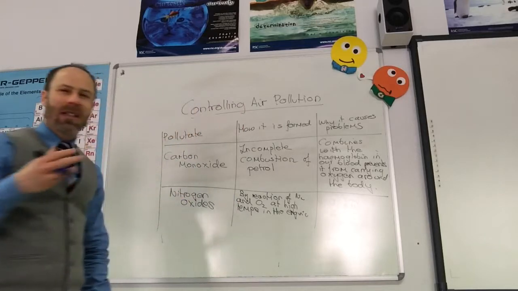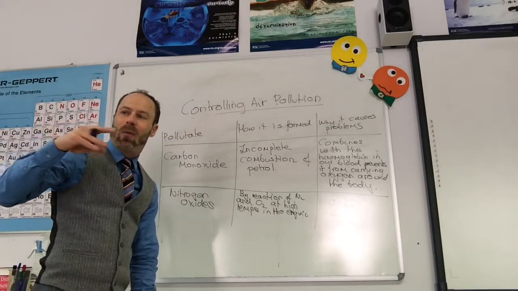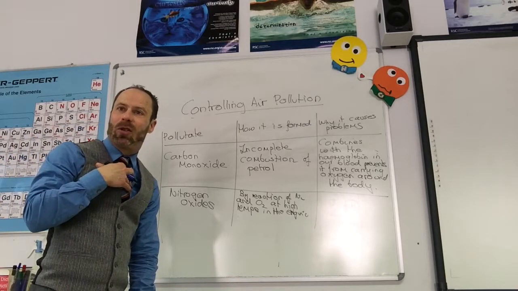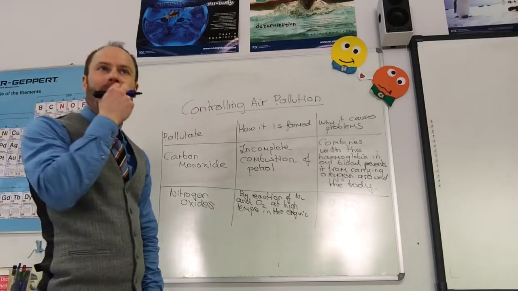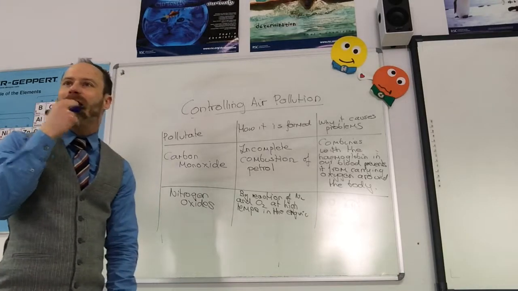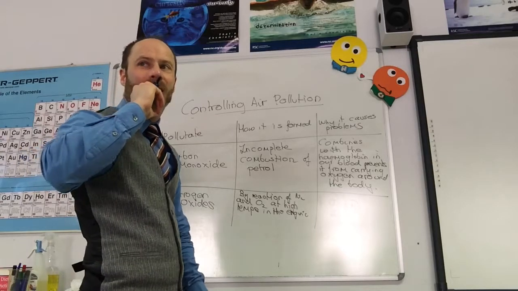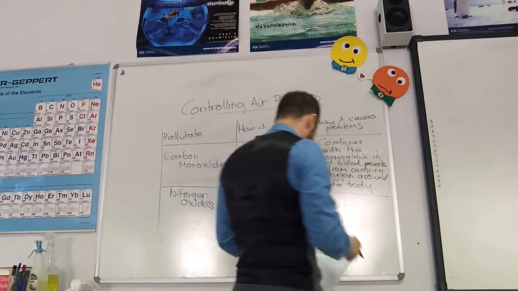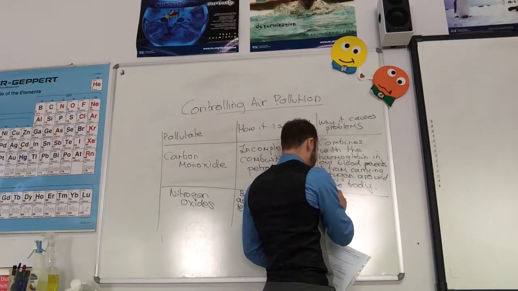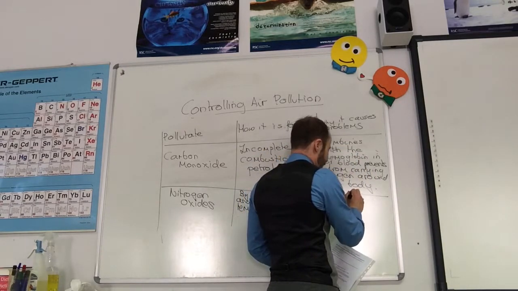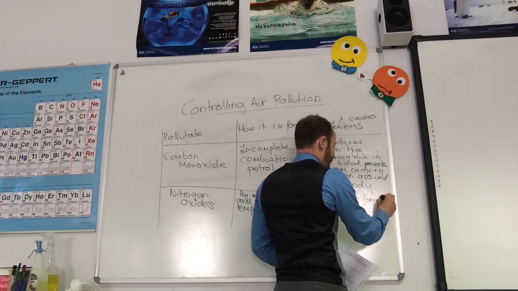Why is it harmful? It causes something called photochemical smog, which I'm not sure if you're aware of, which is quite an irritant to your lungs and so on. That thing that kills fish? Not generally fish, because they're in the water. I think that could be acid rain. Is it the same chemistry as GCSE? I think we did, yeah. And then it's not ozone. I'm trying to remember that.